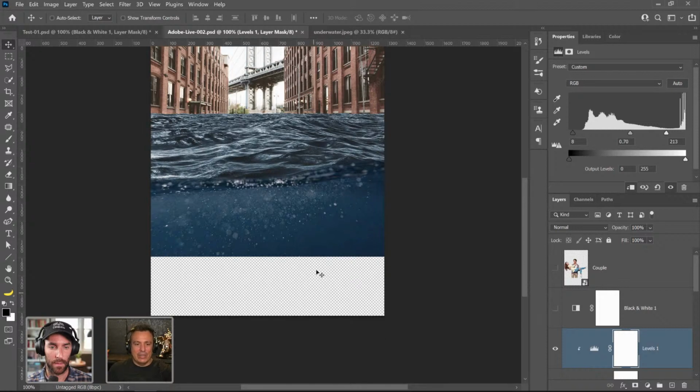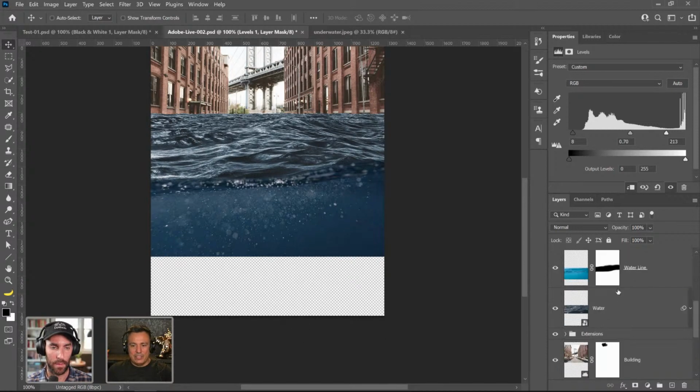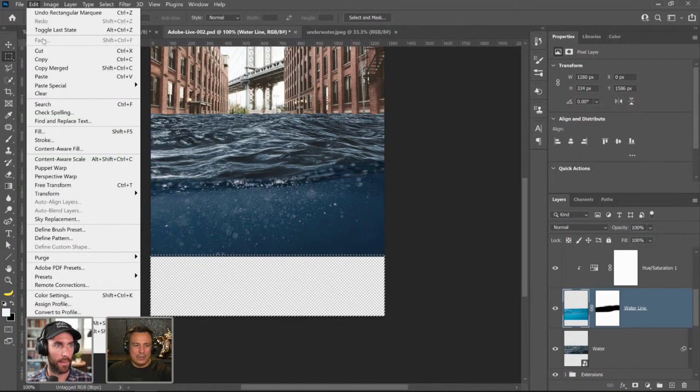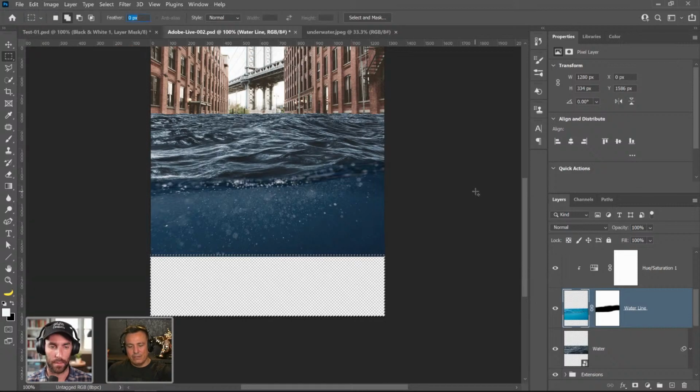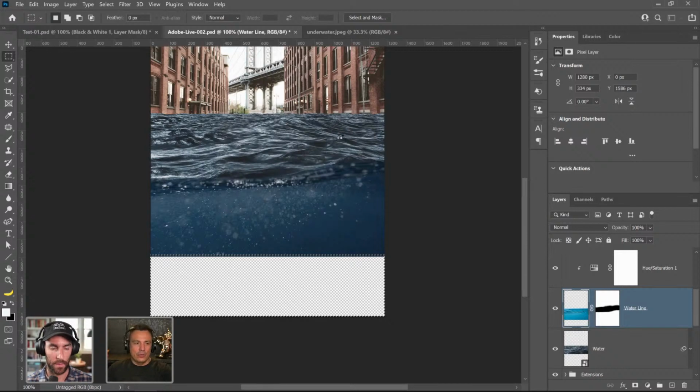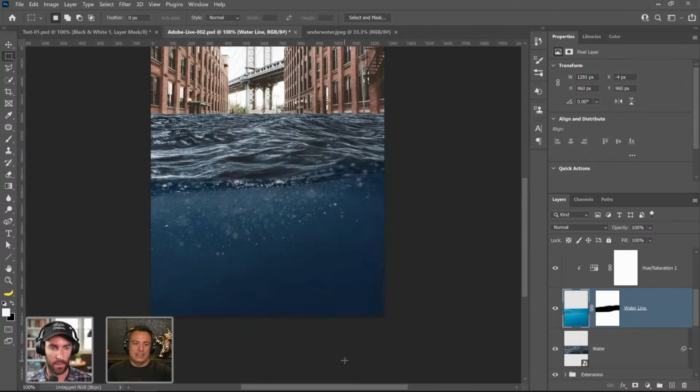Also, I'm seeing an issue here. We have a lot of empty space here on the bottom. Let's fill that in. I'll select the layer with the rectangular marquee tool. I'll just make a selection like so. You can go into Edit, Content-Aware Fill, but for something like this, it's much easier to just press Shift Backspace. Oh wait, I'm inside the feather. See how I have that activated by accident? I can just press the Escape key and then do Shift and Backspace. And from the fill drop down, select Content-Aware and press OK. I don't need to go through the window for that. This is just fine. See that?